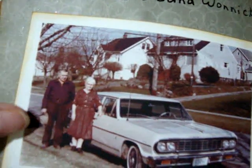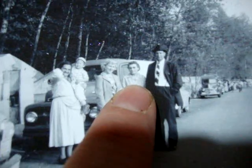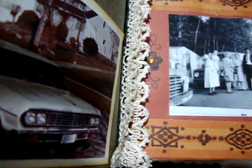1964, that's them again. And that's my aunt when she was younger. My grandmother, my grandfather, and I don't know who those are. And then another pocket. So that's Grandpa Mankey and his fourth wife. My grandmother on my dad's side was Mennonite. So that explains a lot right there.